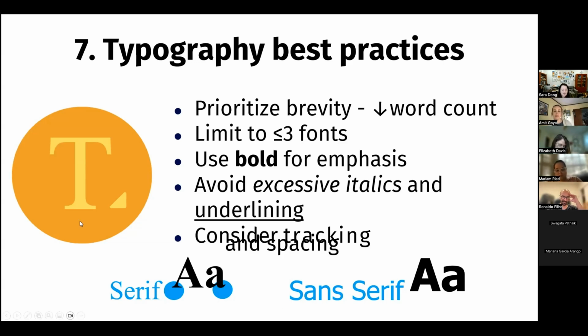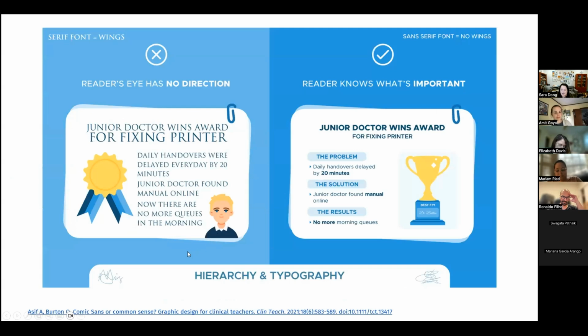And so this is from that same paper I showed you that combines some of the typography things we just talked about, but also that thing I mentioned earlier about hierarchy and ordering your graphic in a way that's easier to follow. So the example they made on the left really just doesn't have many things that make pieces of it stand out.